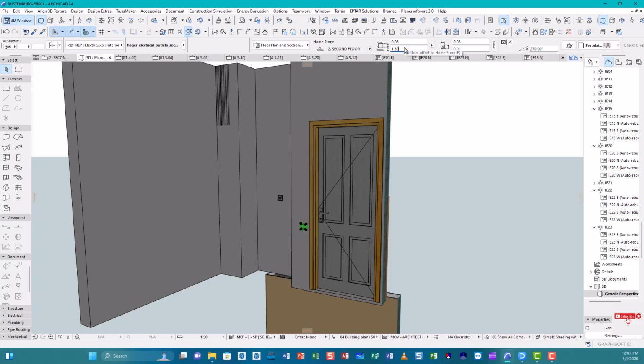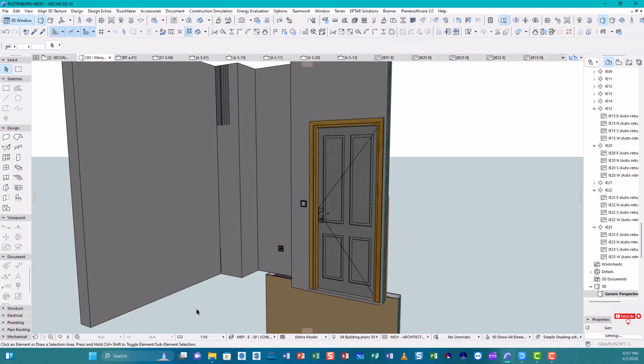No, 1.5. Yeah, they are 1.5. The switches are at 1.5, and the lights, and the plugs, the socket outlets are at 75 centimeters, or 0.75 meters. They're set up like that.